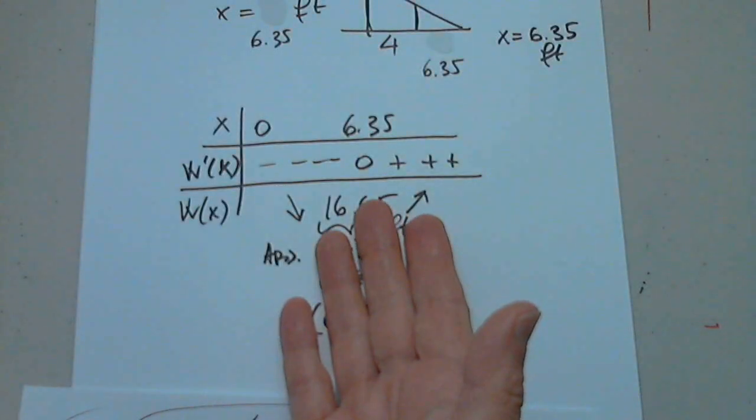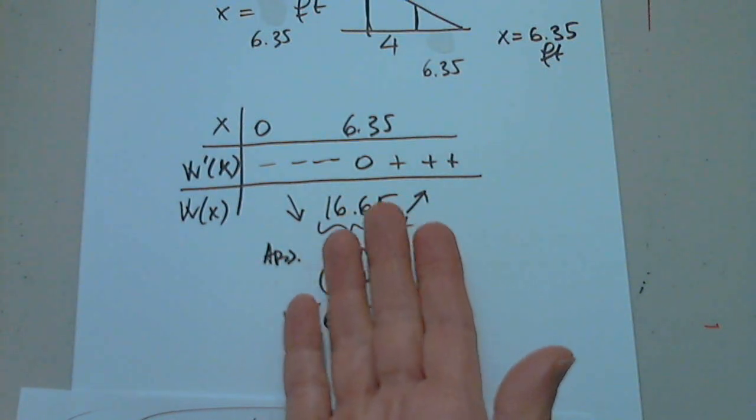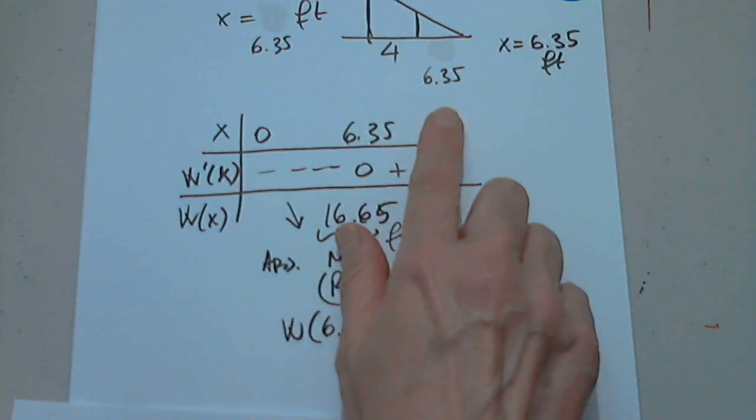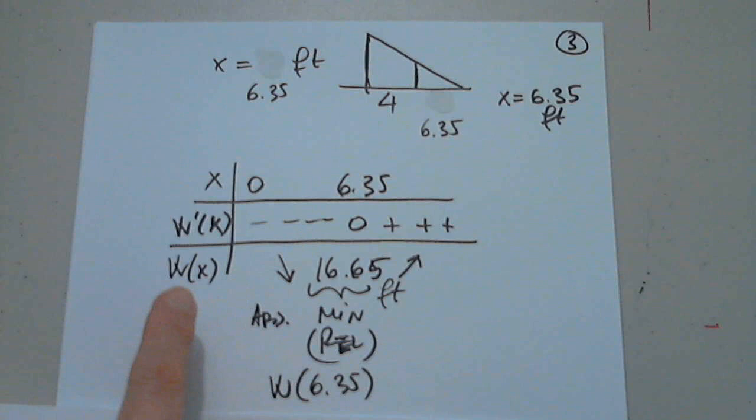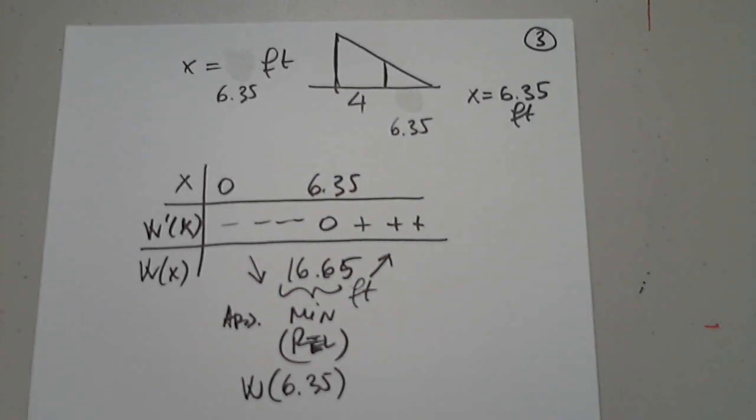So we showed that it's a minimum. You have to show that it's a minimum. You cannot conclude, oh, 6.35 will give me a minimum. No. You have to show why using the concepts we learned in this class. Thank you for choosing that problem. As I said, it had extensive algebraic calculations.